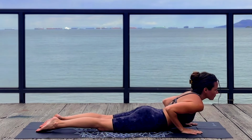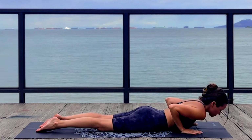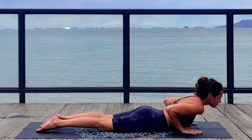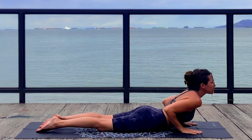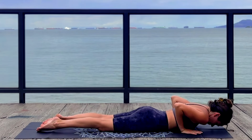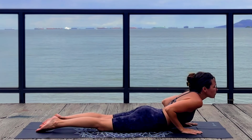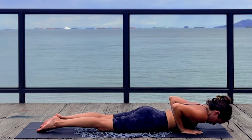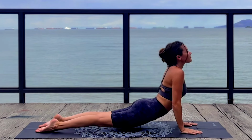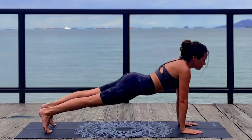Inhale to cobra. Exhale, chin to mat. Inhale to cobra. Exhale, chin to mat. Inhale to cobra. Exhale, chin to mat. Inhale to cobra, lifting through the arms, lifting the knees off the mat into upward facing dog.